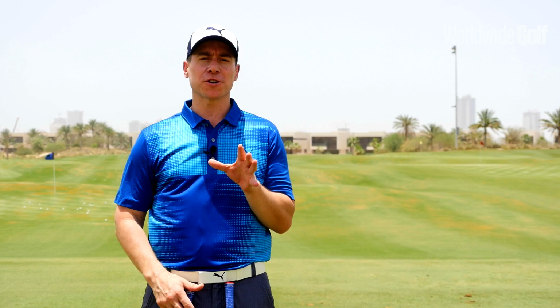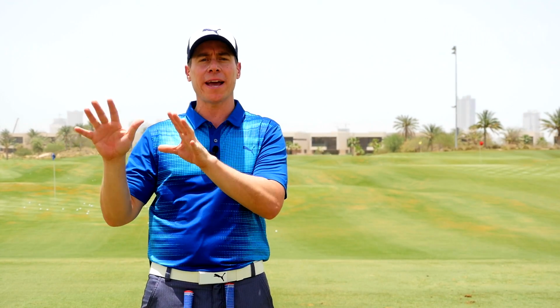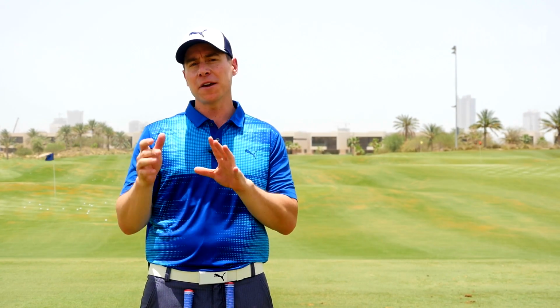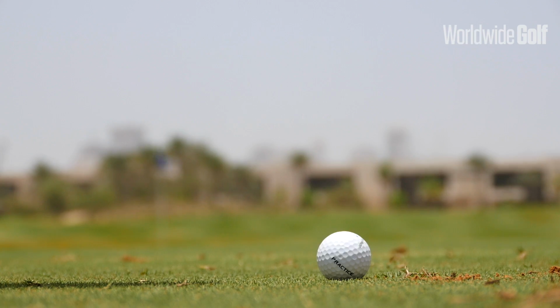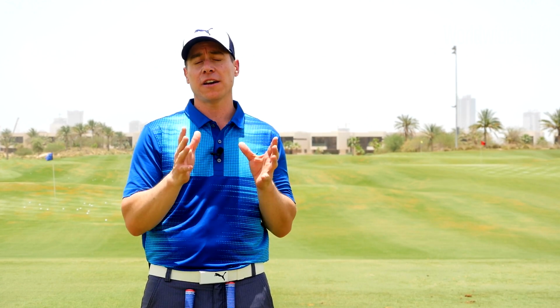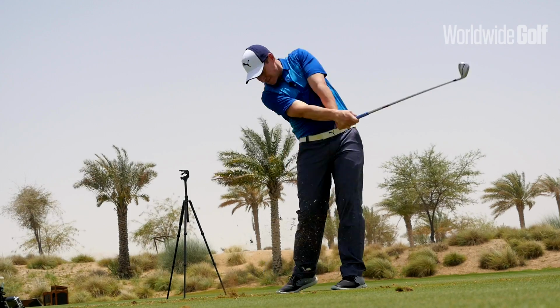It's very important to note that it's not a good idea to take your own set of irons, make them all the same lie angle, and then cut down the long irons and extend the short irons, because that's going to change everything. That'll make your short irons extremely heavy in swing weight and your long irons very, very light, and you're also going to affect the flex of the shaft. So it's really not a good idea. If you're thinking about going one length, do not change your current set, because they're not designed for that. Having said all of that, let me go ahead and hit them.